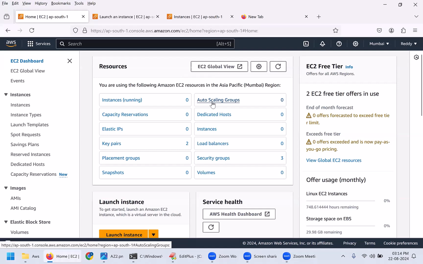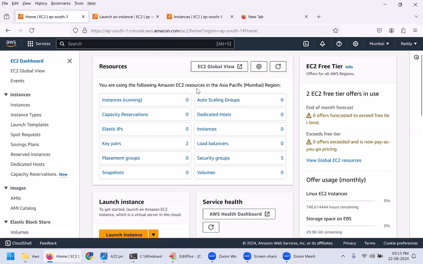Once the user base is going to reduce, there are some metrics we can consider, like CPU usage and RAM usage, and a lot of metrics like that. Based on those metrics, we can configure the auto scaling group, and the machines being created can be increased and decreased. We don't have to manually go and create the instances. Once we configure these options, the Amazon console itself will create the machines for us based on the user requests.